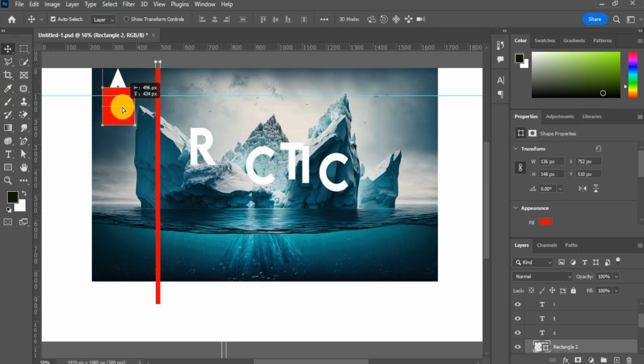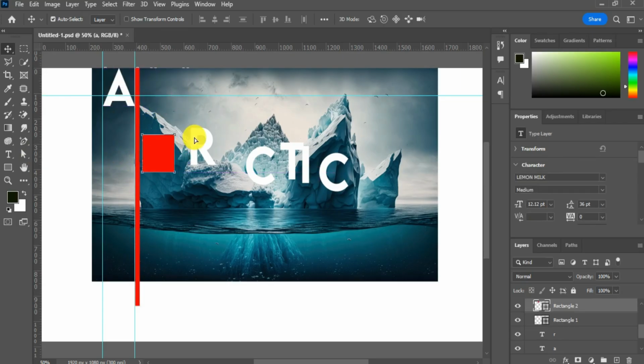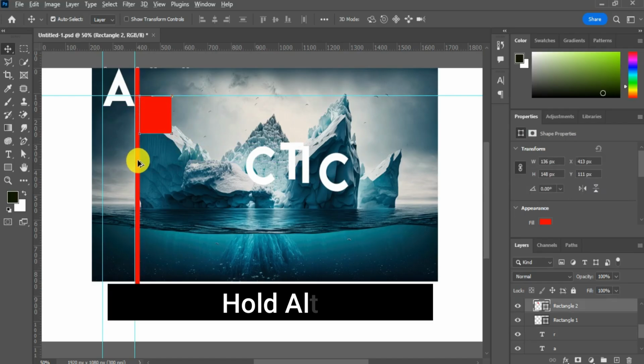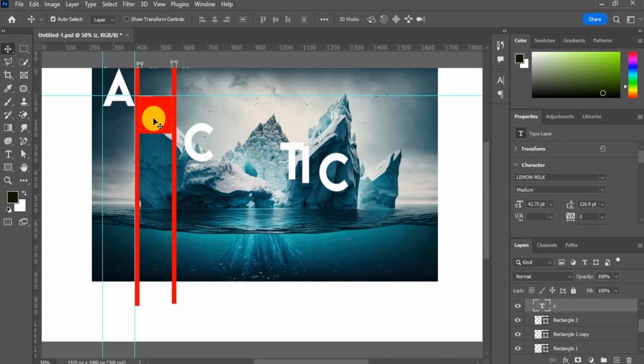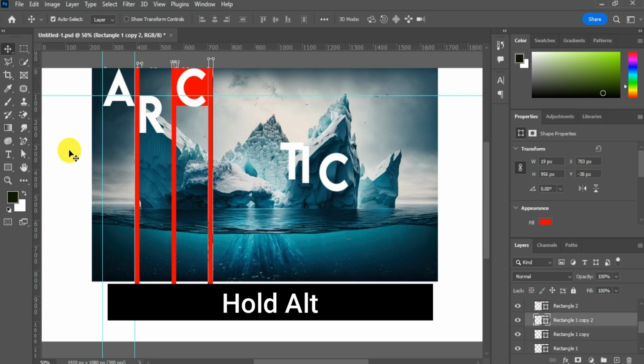Now arrange your text exactly as shown on the screen. Now hold Alt and drag to duplicate layer. Hold Alt and drag to duplicate layer.